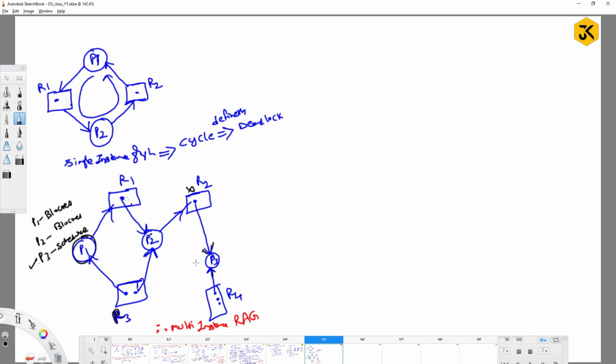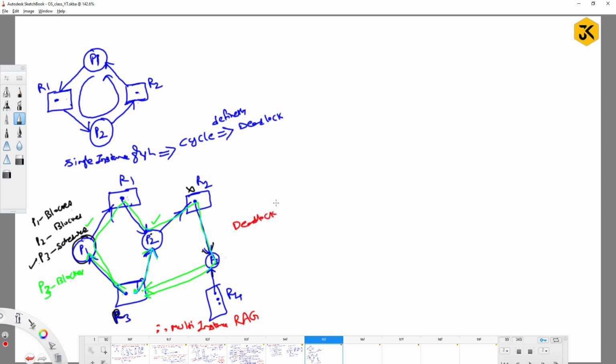Here the point is, for example, if I add one more line like this, does it have a deadlock? Yes. P3 is also now blocked. The reason is P1 is already blocked and P2 is blocked because of R2, and P3 is also blocked because it requires this one, right? Because this resource is already allocated to P2 and this resource is already allocated to P1, and as it is requesting this one, it will lead to a deadlock. Observe how the deadlock will be, it's a kind of like this. So there is a deadlock.